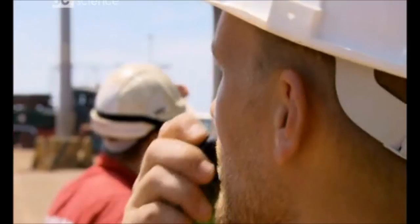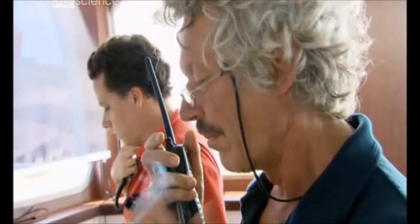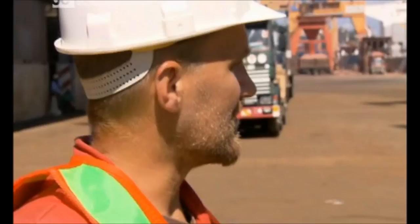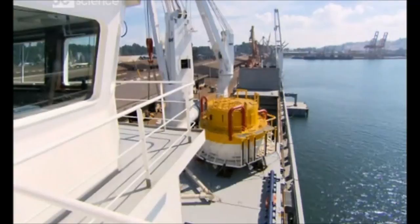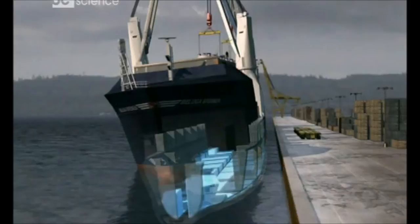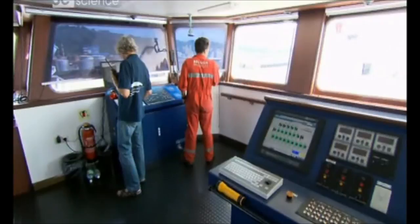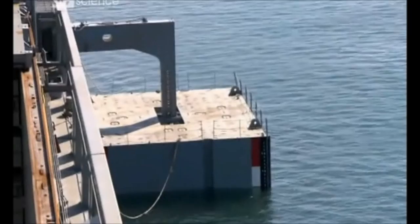On the pier, Jorn bears all responsibility but must stay in constant contact with his captain, who is on the bridge controlling the ballast system. Eight floors up, Captain Heldt keeps a close watch as the ballast system reacts to the weight of the autoclave. Ballasting is a delicate and dangerous balancing act — as an autoclave is lifted on board, its enormous weight causes the ship to tilt or list. 12,000 cubic meters of water in 48 ballast tanks shift automatically to counterbalance the list and keep the ship from capsizing. No one knows if the ship's ballast is enough to offset 800 tons, even with the extra help of the stabilizer pontoon. This is the moment of truth before the cargo lifts off from the trailer.